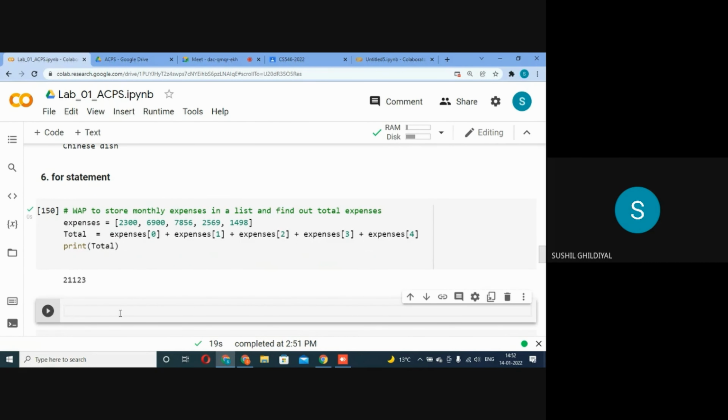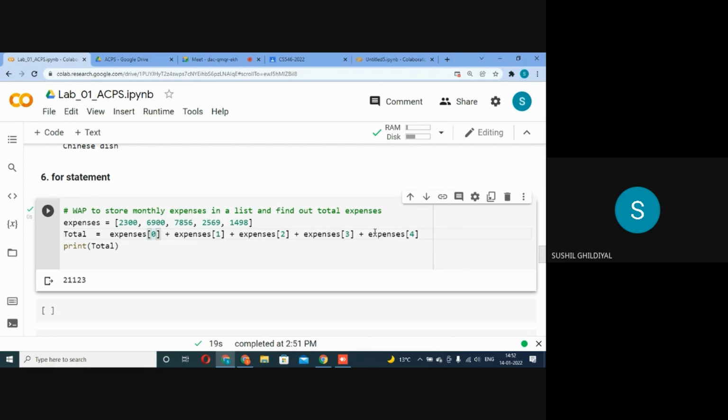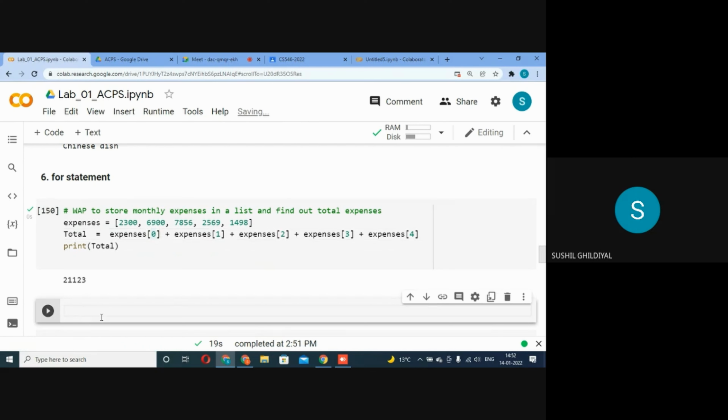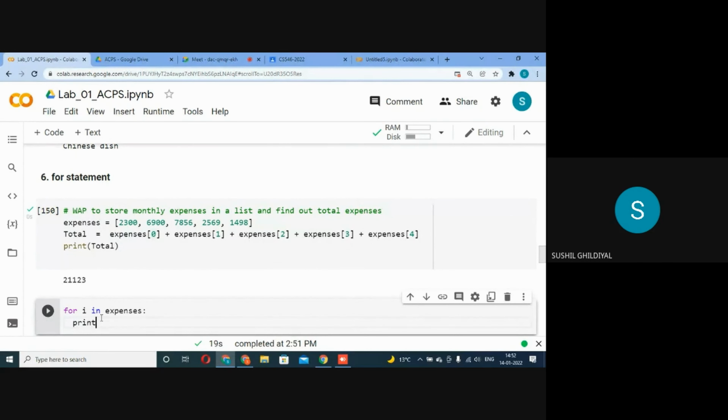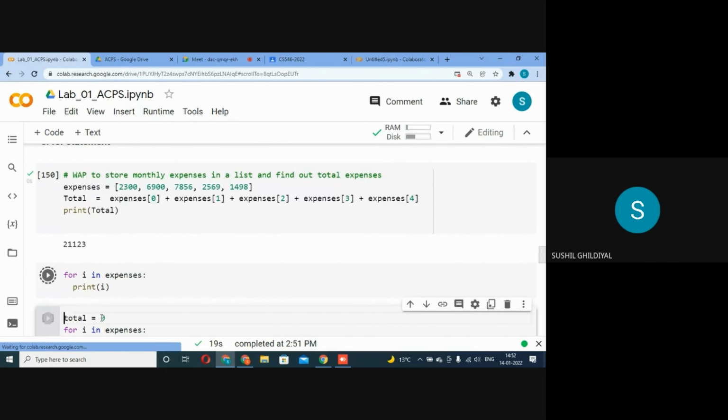But if the expenses are for 5 years, you can't index it like 0, 1, 2, 3, 4, 5, 6 up to 60. You can't index, right? It is very difficult. So what you can use is a for loop. So how will the for loop work? For i in expenses, if I'm printing i, what will happen?